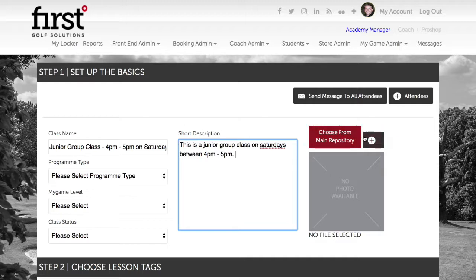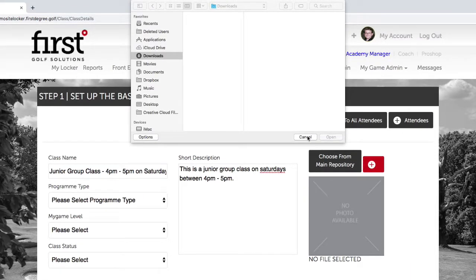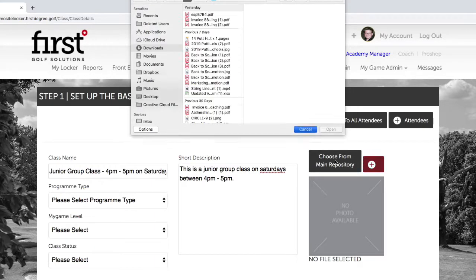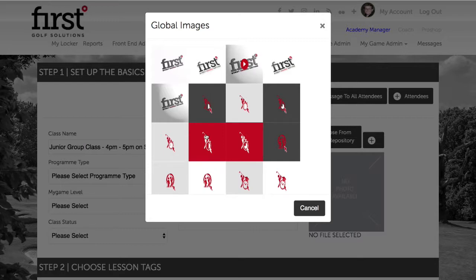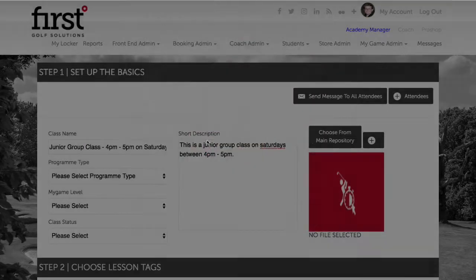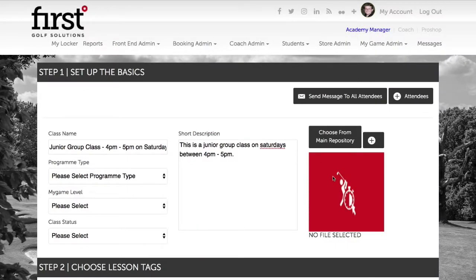We can add an image, and we can do this by either uploading a file or by choosing from the main repository. The images from the main repository are uploaded by the team at First Degree Golf Solutions. Let's choose one of these images by selecting it, and we can see it's added underneath the repository button.